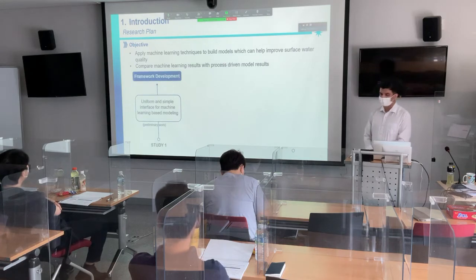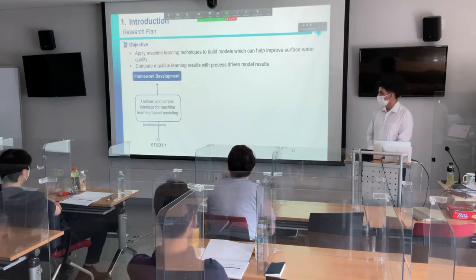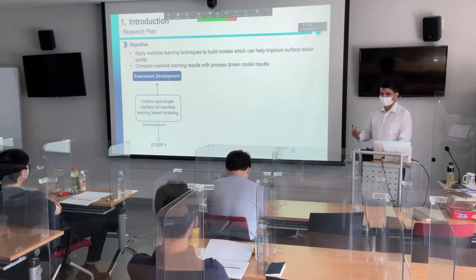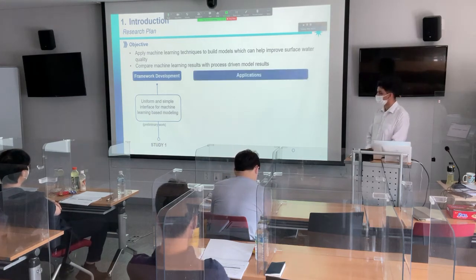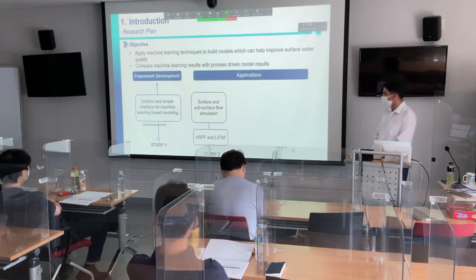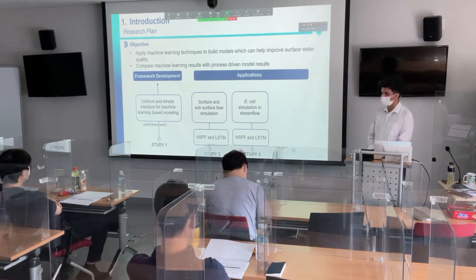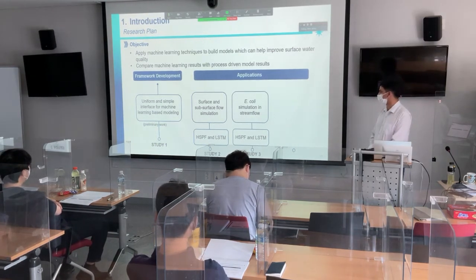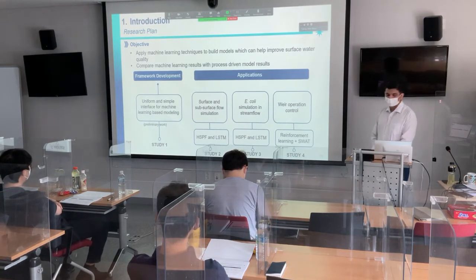So in the first study, I developed a framework which allows us to make data-driven models for hydrological data. And then I showed its applications. The first application is to simulate the surface and subsurface flow. The second study is using that flow information to simulate the E. coli. And in the third study, for the harmful algal blooms, I used reinforcement learning for the weir operation control.